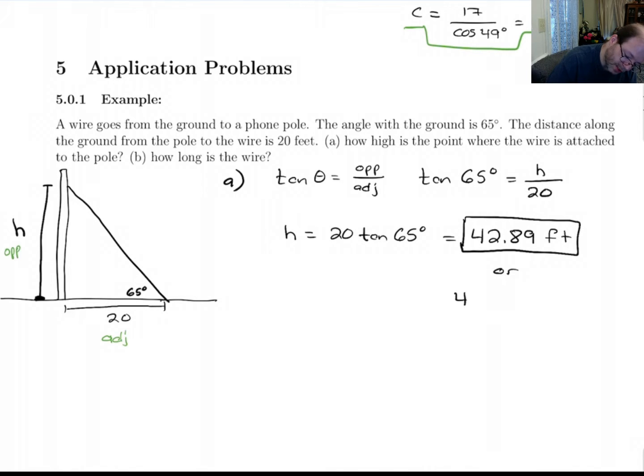Or we could change this to 42 feet. So 42 whole feet, and then 0.89 of a foot. So what I'm going to do on my calculator is take 42 off of that. I'm left with just the 0.89 here. Let's multiply that by 12. That tells us how many inches. 42 feet, 10.68 inches. Alright.